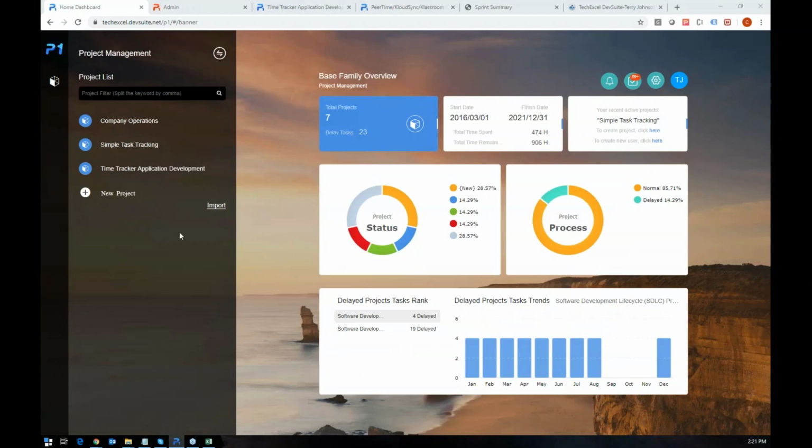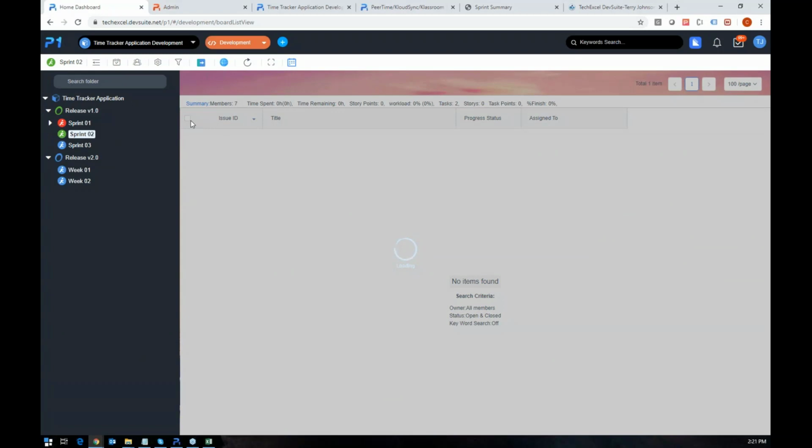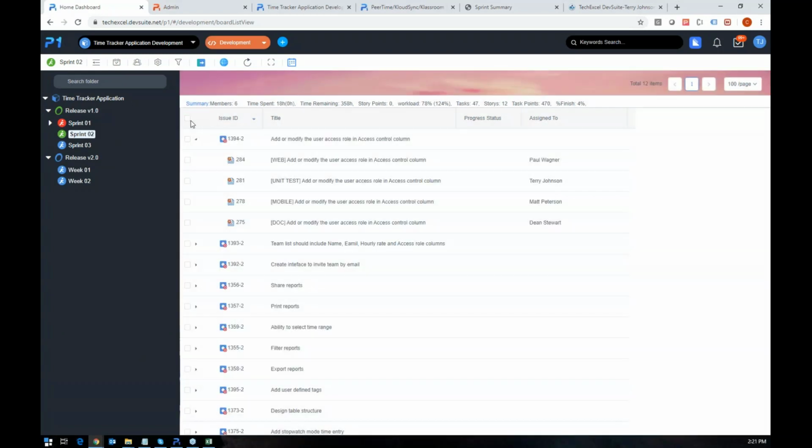All right, so going into the development project, I'm going to start with the development module, and then slowly I'm going to cover some of these other modules. But within the development module, it's going to be very similar to what you guys may have already today in DevSuite. So it's just a different view, but it's a lot easier to operate.